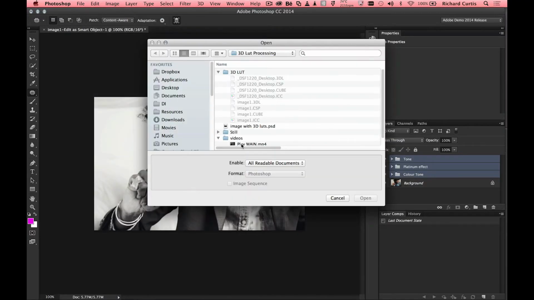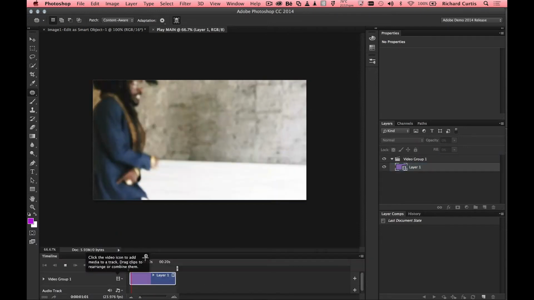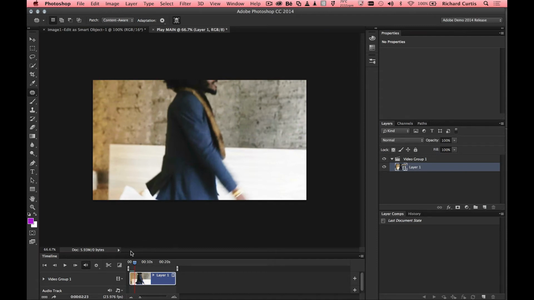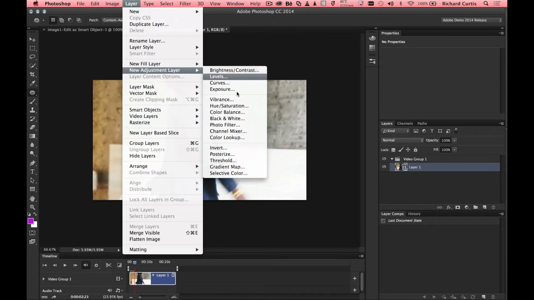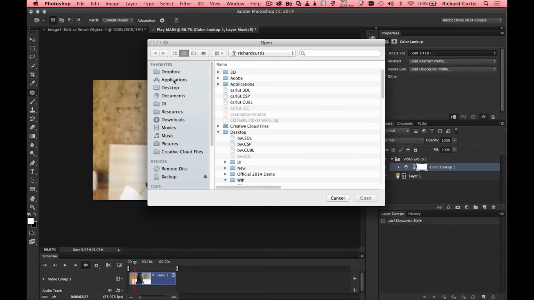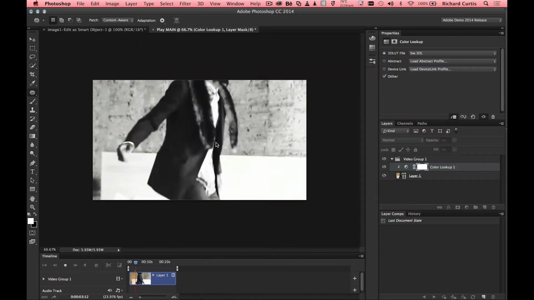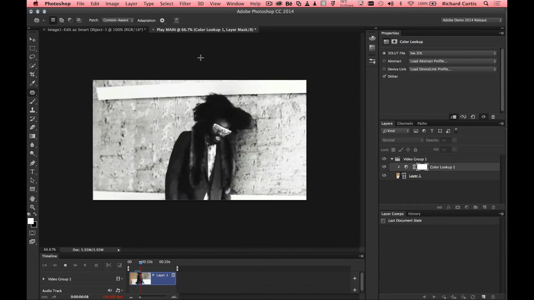Let's open the piece of video footage. I can open the video footage straight into Photoshop, and you see there that I have my footage playing. Okay, now what I'm going to do is to add that color lookup table as an adjustment layer to this piece of footage. I go to Layer, Adjustment Layer, Color Lookup, and pick up the new LUT. So on the desktop, it's called BW, and I can pick any of the 3DL, the CSP, or the cube file, pick up the 3DL, and open it. Now you see there now I've applied the same look to my video as in the still.